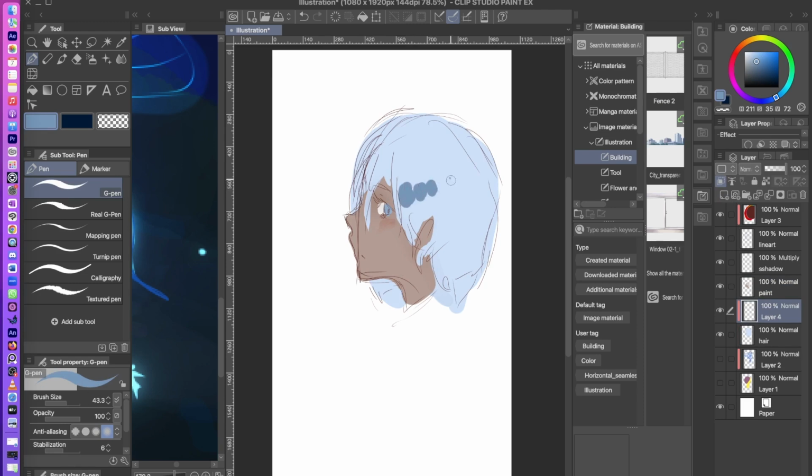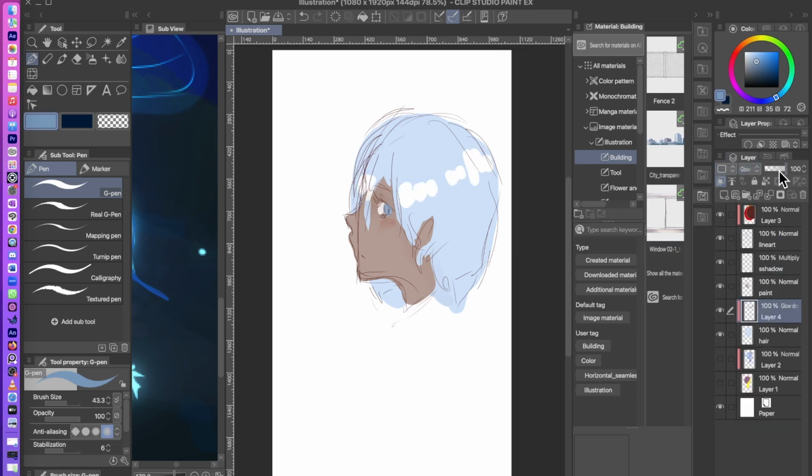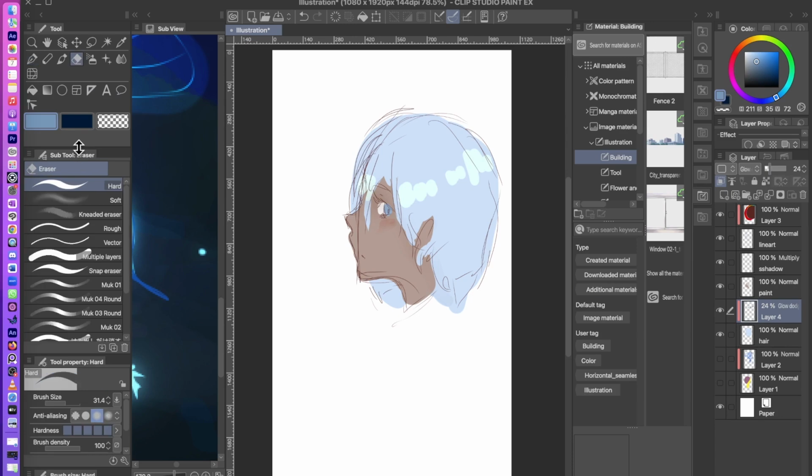Oh, it was not the same coloring, but if I start making this for lighting, I can just press glow dodge, and I can even reduce the opacity if I want, and look, you're going to have a fantastic end result. You can help yourself with the soft brush eraser, and you can start erasing part of this and have something more fancy, if you could say that.